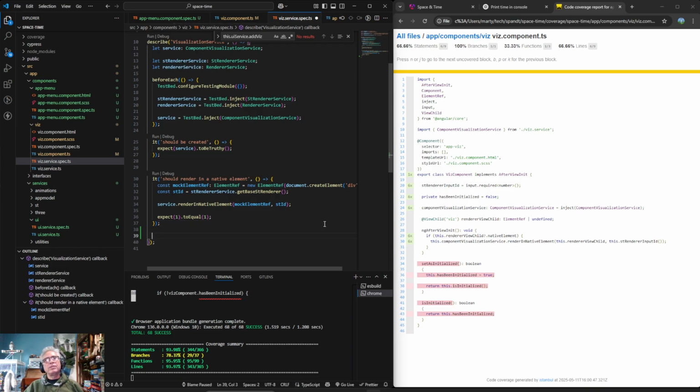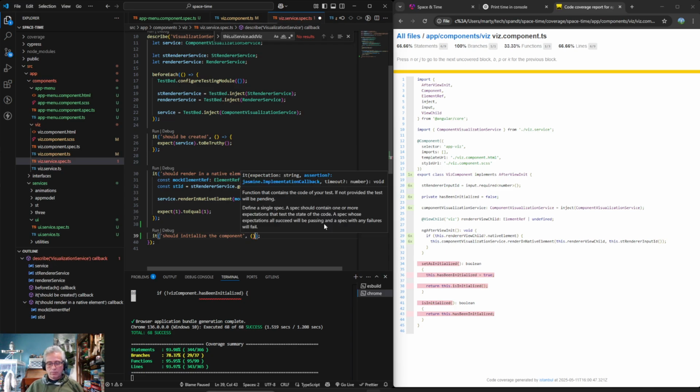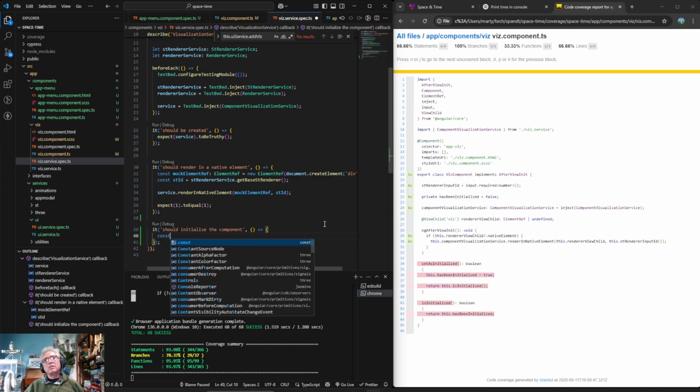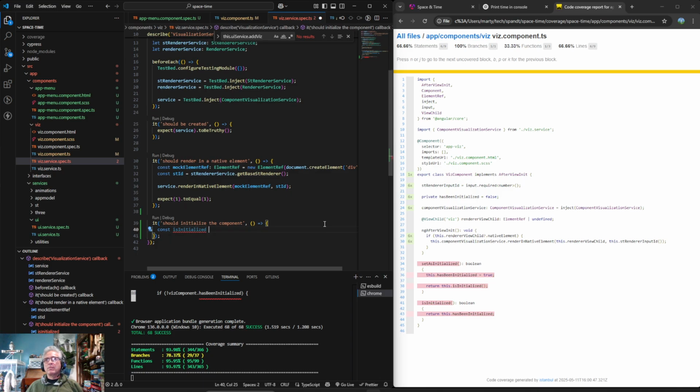And say should initialize the component. Semicolon, comma, and then yeah, I guess that's a good name.